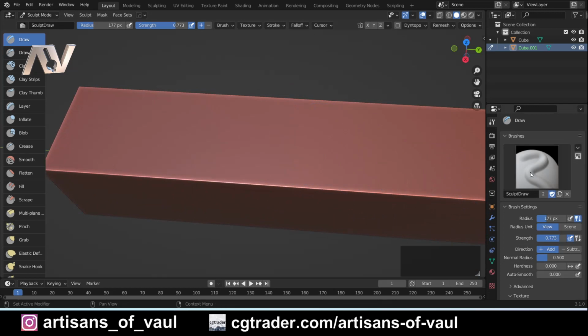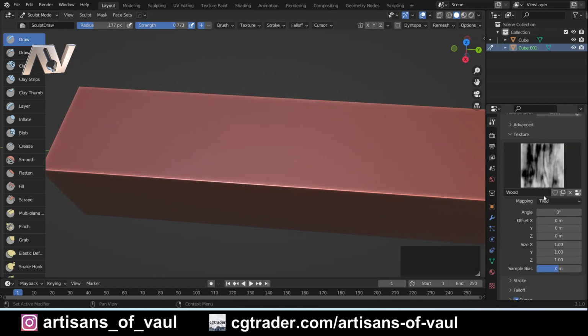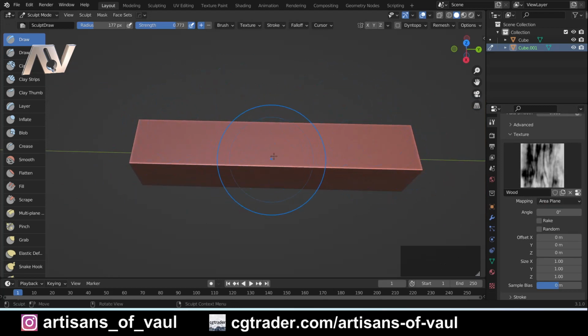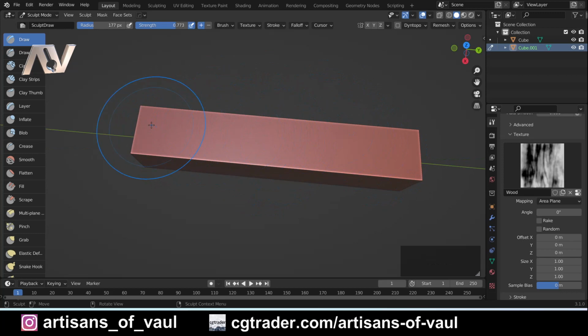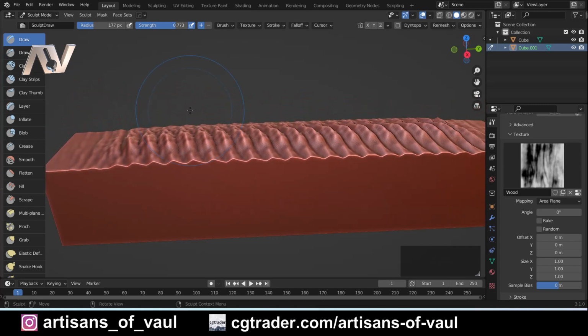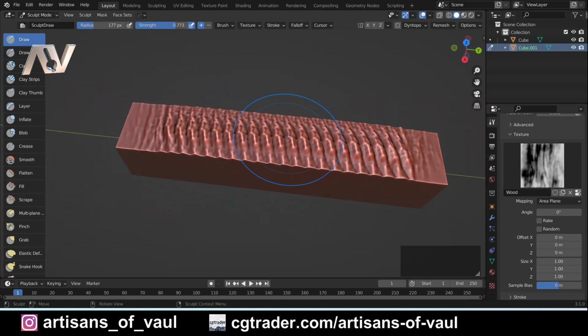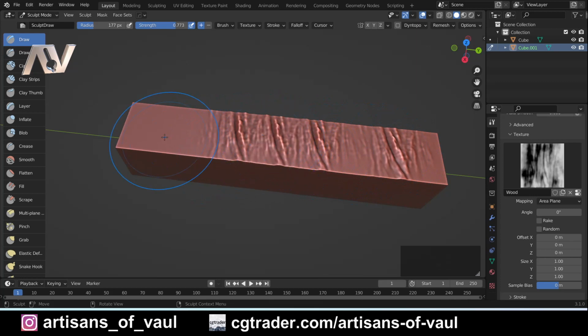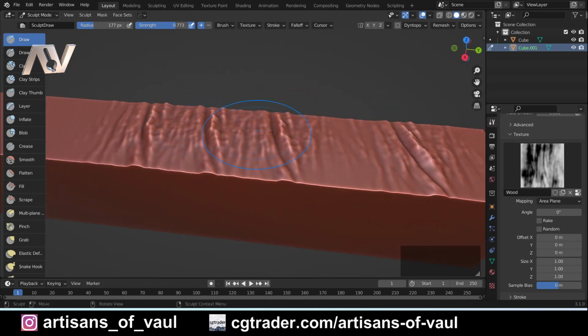If I go to my brush here, it is because we've got this mapping down as tiled. We don't want that. We want area plane, which is going to limit it to our surface, and it's just going to use the same texture again and again. The other reason we want area plane, though it's not visible on this, is if you've got a curved surface, you can get your alphas distorted by that curve unless you use this area plane method. Now if I go along, we've got something that should look a bit more like wood, but you'll notice it's just got the same pattern again and again and again. If I undo that and just click once, that's much better. And then I could click once, and then I could click once, and then there. We've got our wood texture, but again, it's very repetitive.